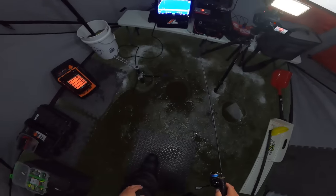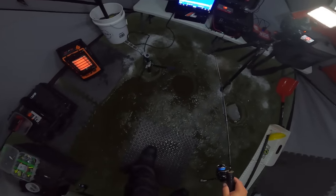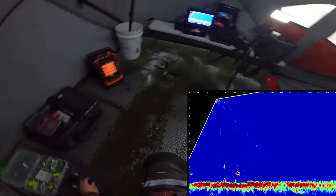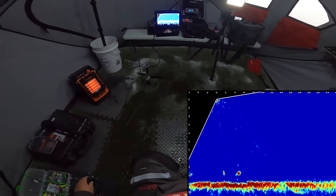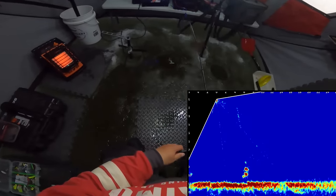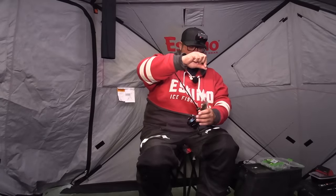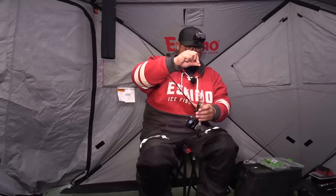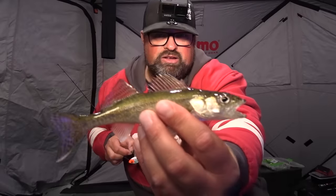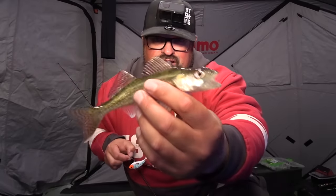There's another tiny, tiny guy down there right now on my rattle bait. A little guy ate my minnow. You dirty rat. Oh, geez. Look at this. It doesn't even bend the rod. Clayton, you catch the big ones. That is tiny. I think this is like 27, 28 inches, something like that. I won't measure. Usually I'm pretty good at guessing.